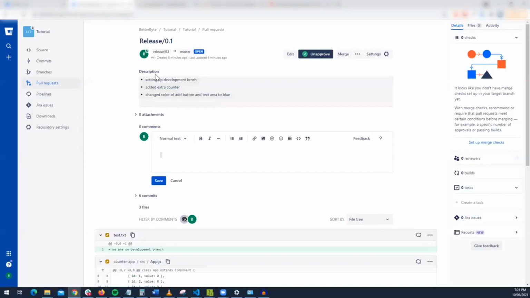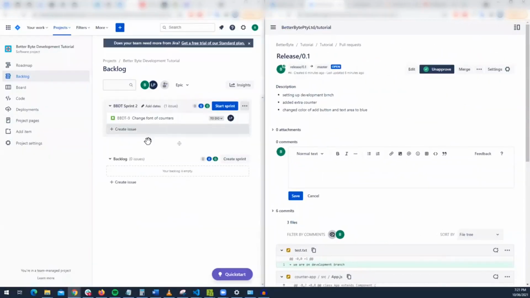So because that's the second sprint, let's say the first sprint was for release 0.1, and then the second sprint can be for release 0.2, and that release 0.2 can have this new feature in it, the change font of counters, right?